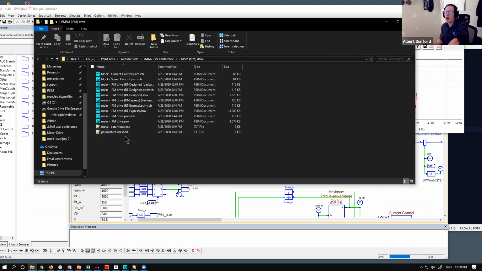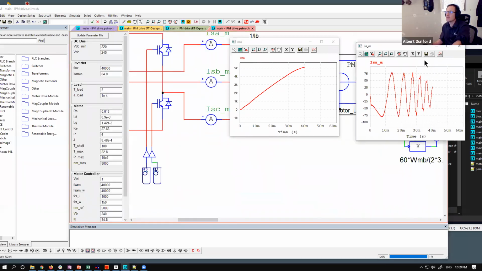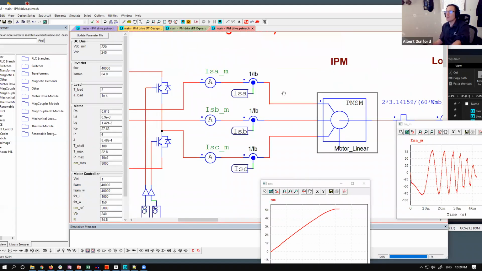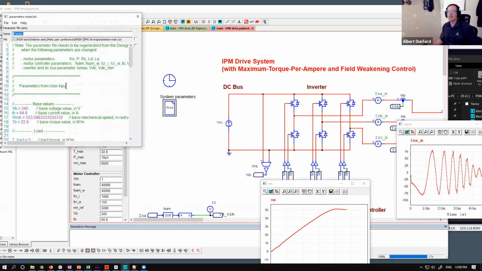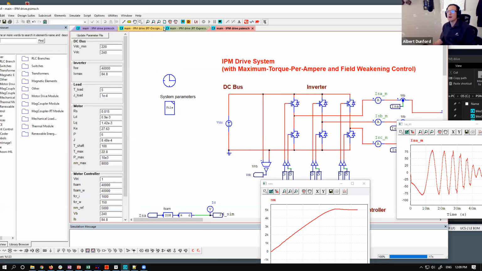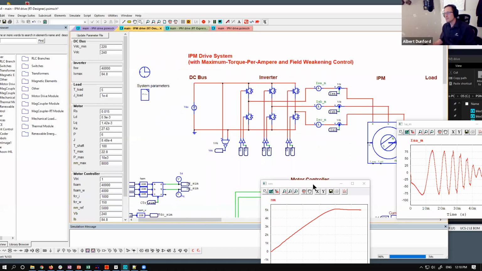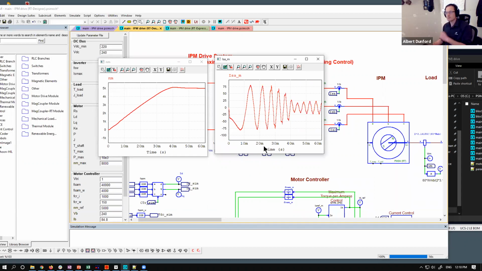It's a common text file with the control parameters, and those control parameters were originally developed with the PSIM linear model. Then we've just clicked update parameters. So it's the same set of system parameters across all three, and control parameters also across all three simulations. And here we are, got the output. Waiting for my results to load.